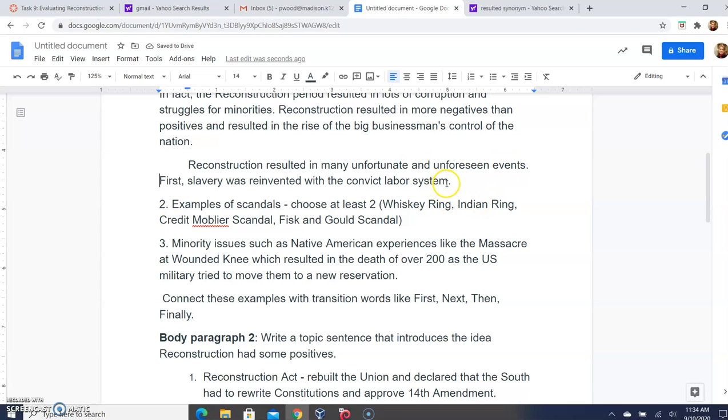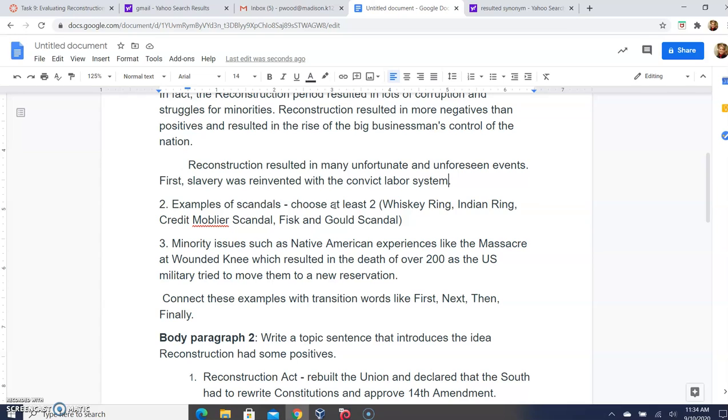All right. Now, on this sentence, first, slavery was reinvented with the convict labor system. I'm going to add to it and explain how slavery was reinvented with the convict labor system. And you might remember that we learned about this, where people were taken and they were arrested and they couldn't pay their fine.